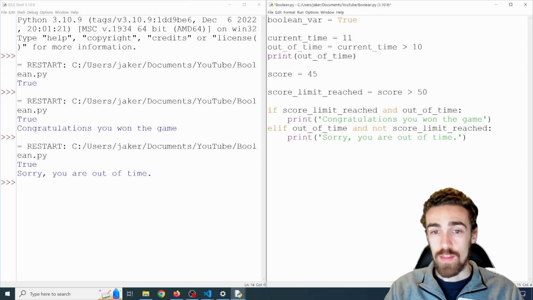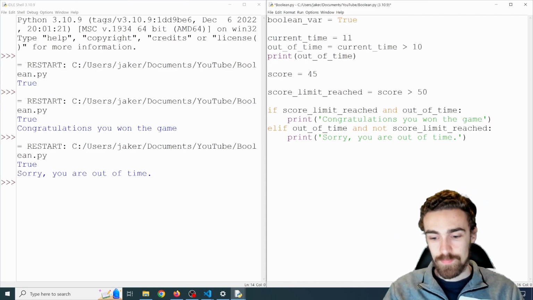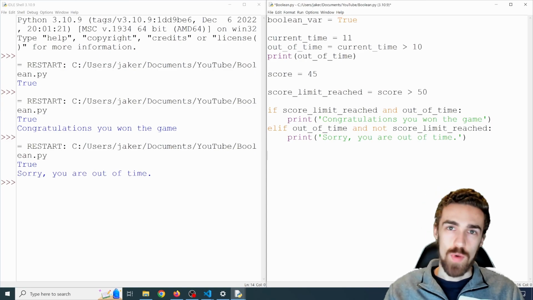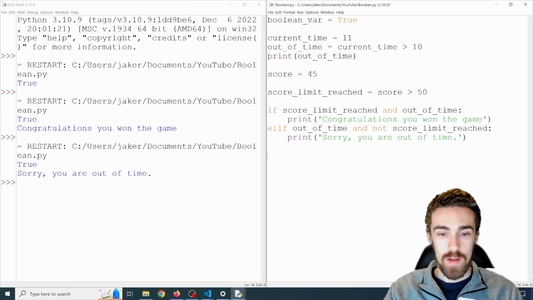Another common way that you can use Boolean variables is controlling loops. So when you're doing a loop, it doesn't look great when you say while true and then use break statements. This is common, but it's not as nice as having a variable that you can set to control when you end the loop. So if I am going to do a loop that I want to run for, say, 5 seconds, then I can create a variable called running. Running is equal to true.